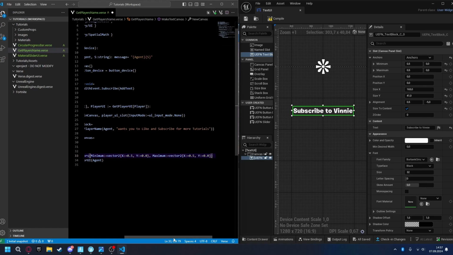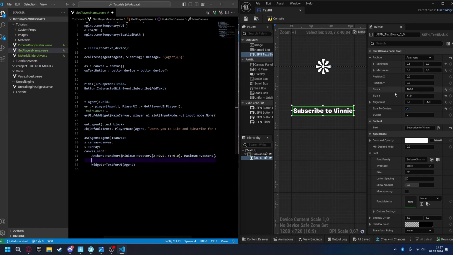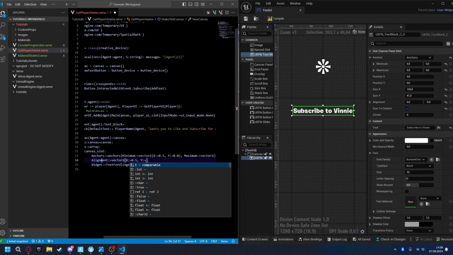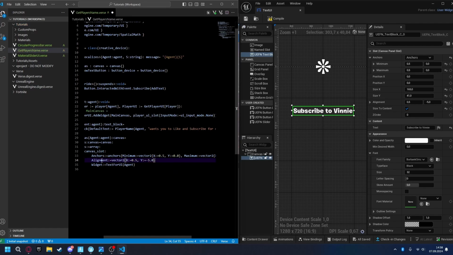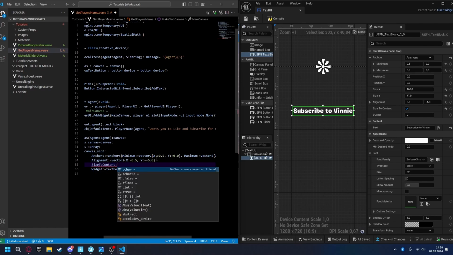So now what else do we need? We have alignment. Alignment is also a vector2, and our x equals 0.5, and our y is equal to minus 5.0, because it's always a float. So alignment, now we have size to content. Size to content is ticked, so it needs to be true.